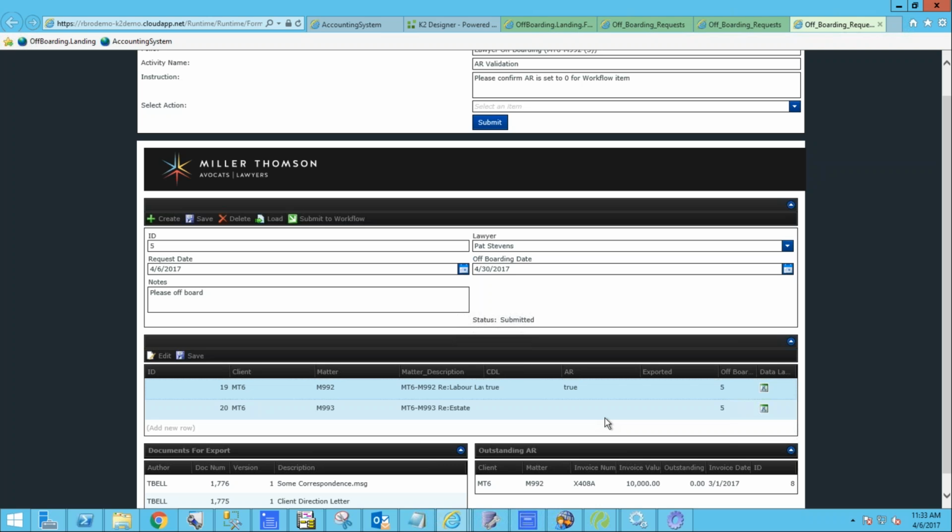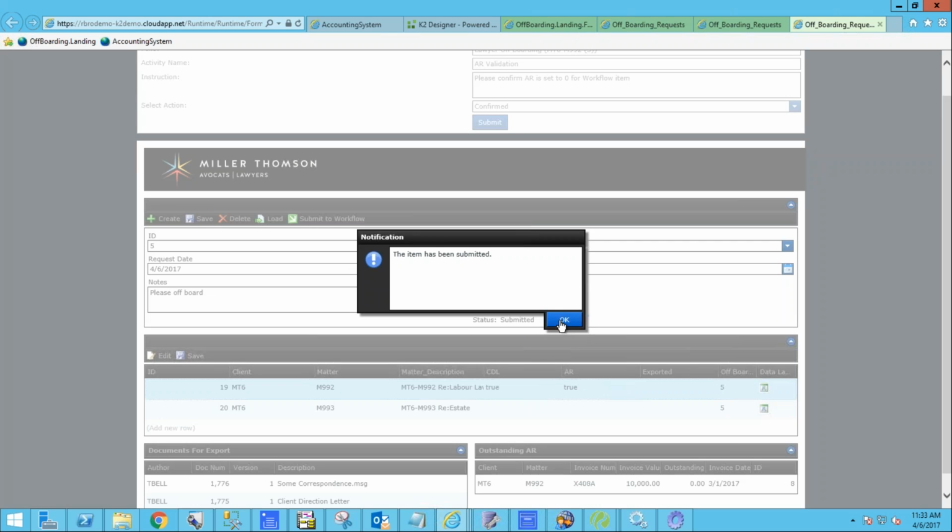So there is no difference between me clicking it and sticking it in a workflow task, which means, in fact, I could have a workflow that will go to the next step in AR and perpetually check that user's AR until it is 0 and then move it along to the next step without people even needing to be involved, if that's something you want to do. But here I just showed how it could be done with the click of a button. The smart object was called and it was assessed through that process. So now I'll say that the process is confirmed, AR is confirmed, and that's it for that one.